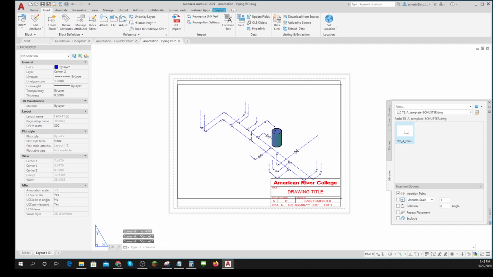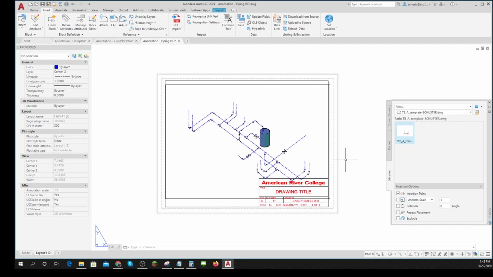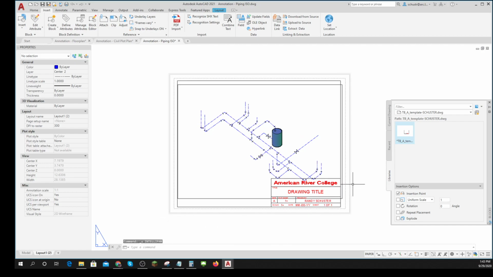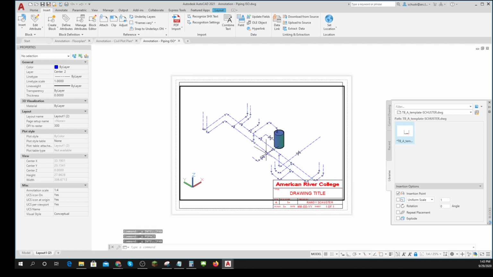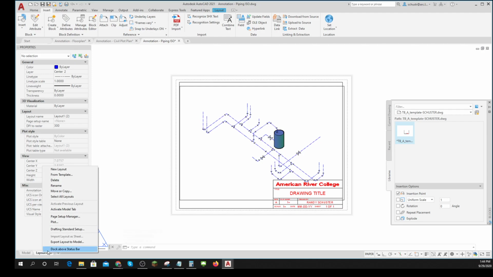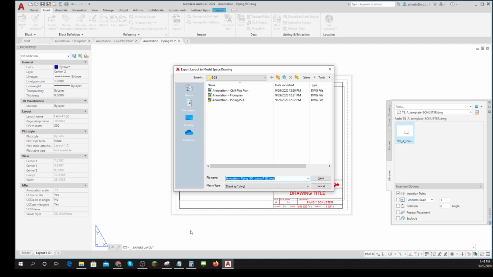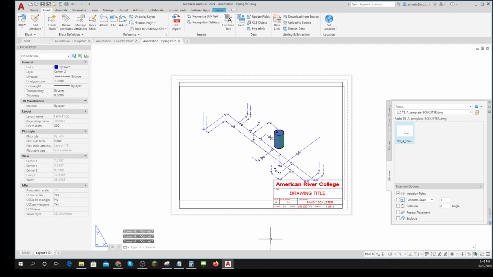Okay, so in this case, I've got a little bit of a problem. I need to do two things at once. Okay, I'm going to show you a really, really cool tool. I'm going to need to move all this all at once together. Watch what I can do. I can do right click, layout goes into my model. And I can actually do that to a new drawing. I'm going to make a new drawing where that's, nah. Take it back. I'm not going to do all that. Okay? I have to get this cleared out down here a little bit. So I'm just going to move the whole kit and caboodle.